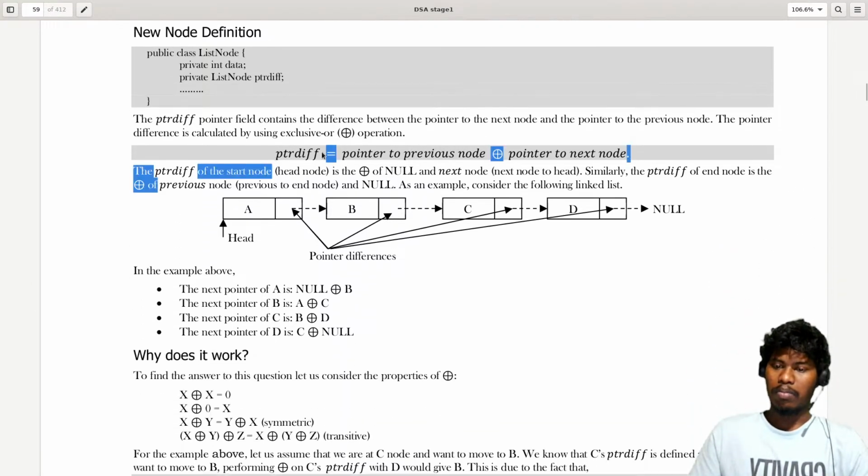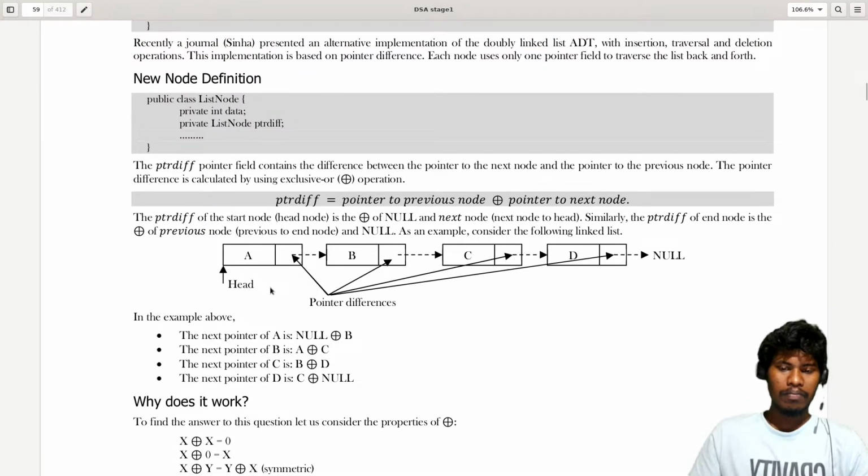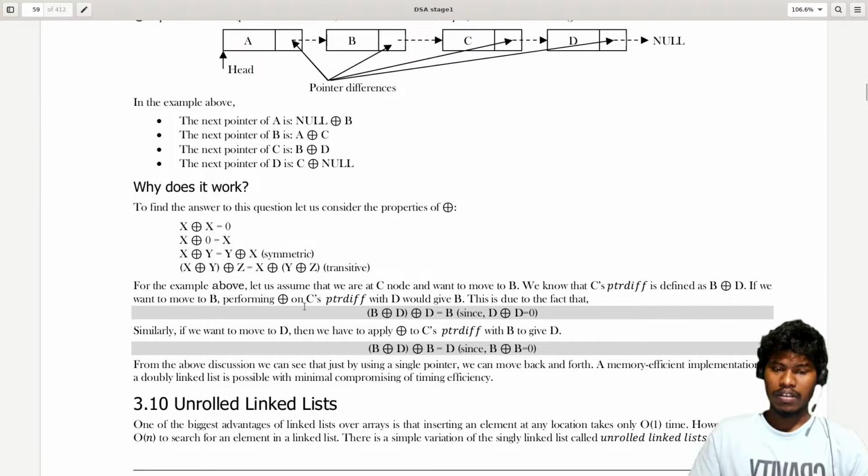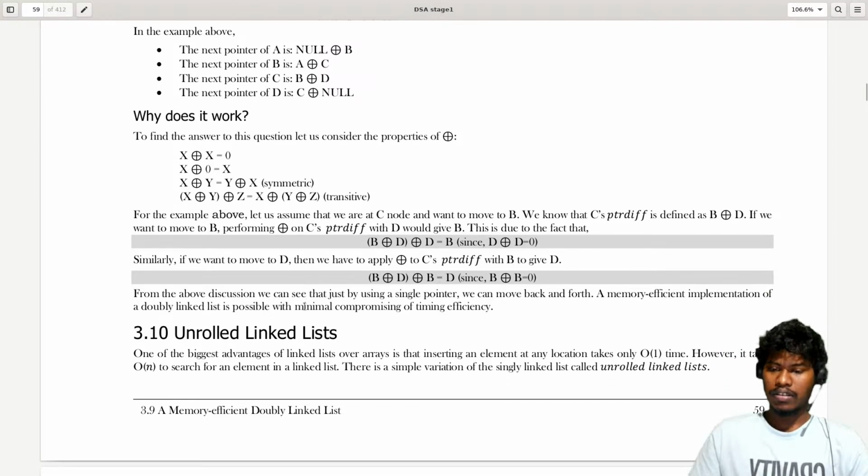The pointer diff is the pointer to the previous node and the pointer to the next node, and this is the exclusive OR, XOR. They have shown here how it works.